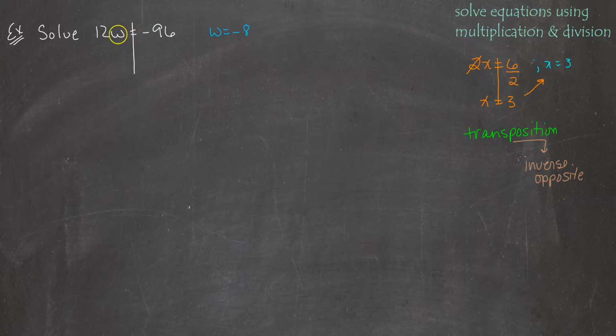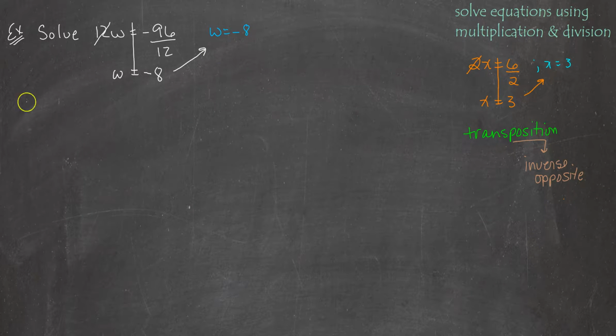So let's look at it. I want to get the w by itself. What's in the way of w being alone? 12. How is 12 connected to w? By multiplication. What undoes multiplication? Division. So I turn a multiplied 12 into a divided 12, and now I just simplify. W equals, well, the negative and a positive means that the answer is going to be negative, the value is going to be negative, and 96 divided by 12 is indeed 8. And that's exactly the answer I expected to get.